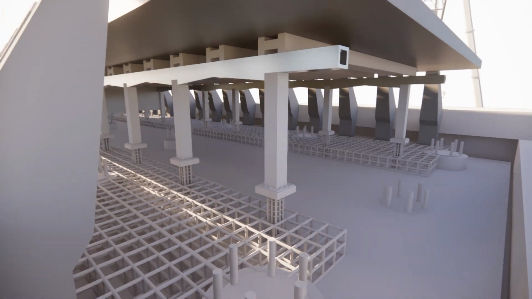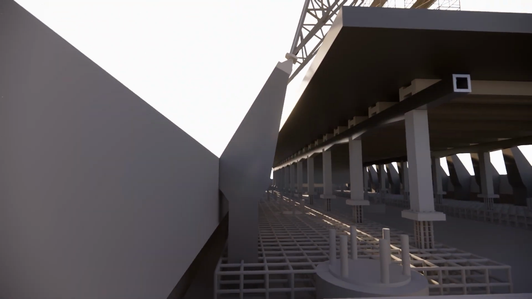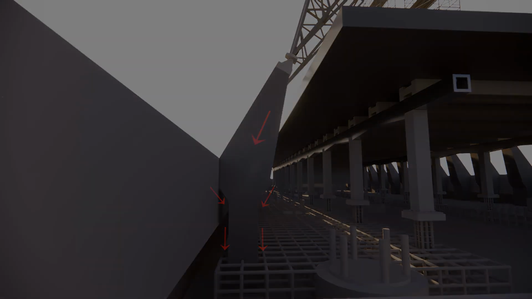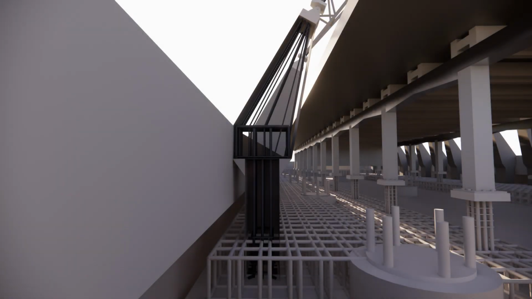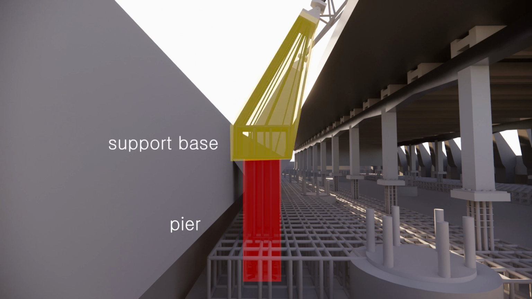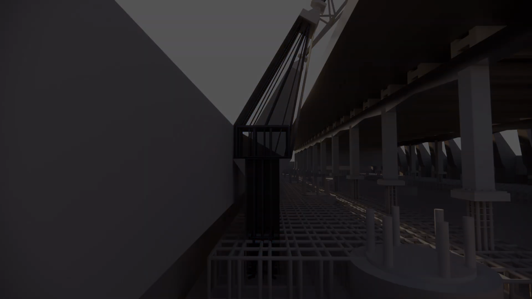Then, these support bases transmit the load deeply into the ground through embedded piers, reaching the rebar placement. This way, the heavy steel frame's load can be transmitted vertically into the ground. This is the overall load transmission method of the roof part. Now, we will divide it into the pier section, support base section, and the frame section to provide detailed construction explanations for each part and examine how they're intricately interconnected.